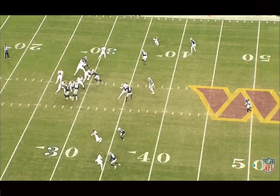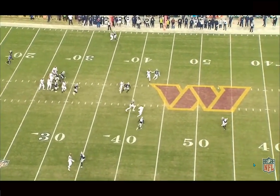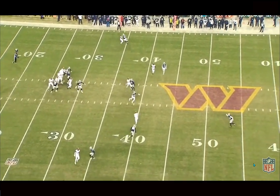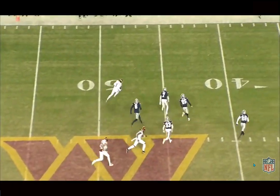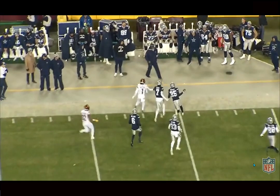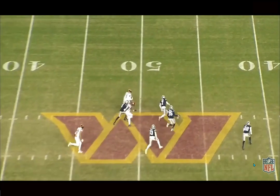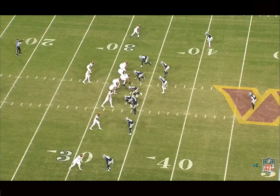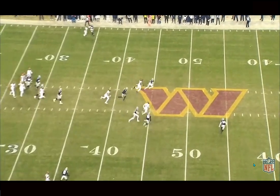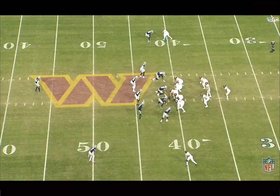Advanced technical skill, and then the athleticism to create separation, catch the ball, and show off some vision to make plays after the catch. Not his most impressive yards-after-catch play, but nice to see him read the field well and pick up those extra yards. Pretty much there's no real main weakness to his game. Usually smaller guys are stuck on the inside, but he could easily play inside or outside — he's a vertical threat with long speed, tracking ability, and those long arms to create plays down the field.